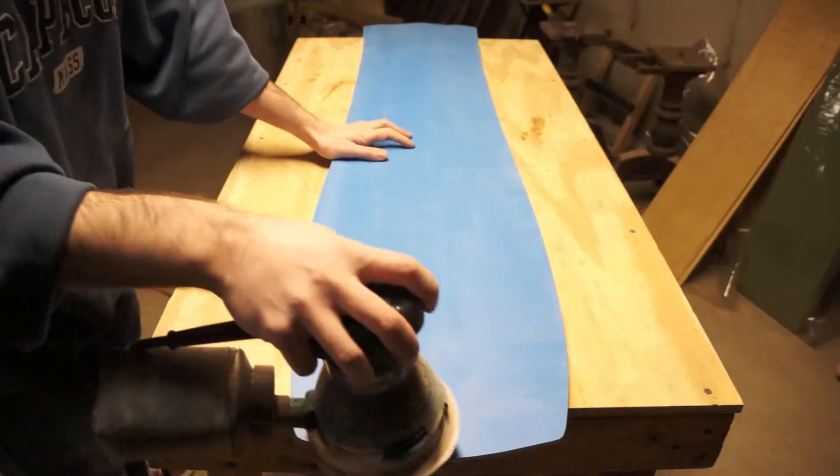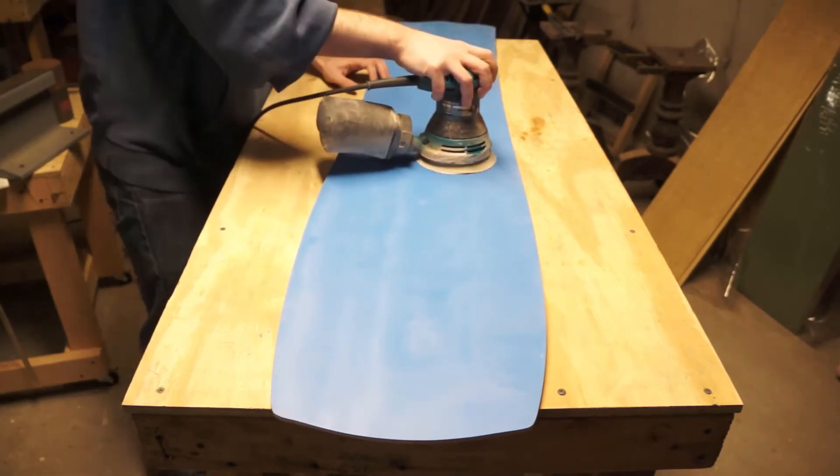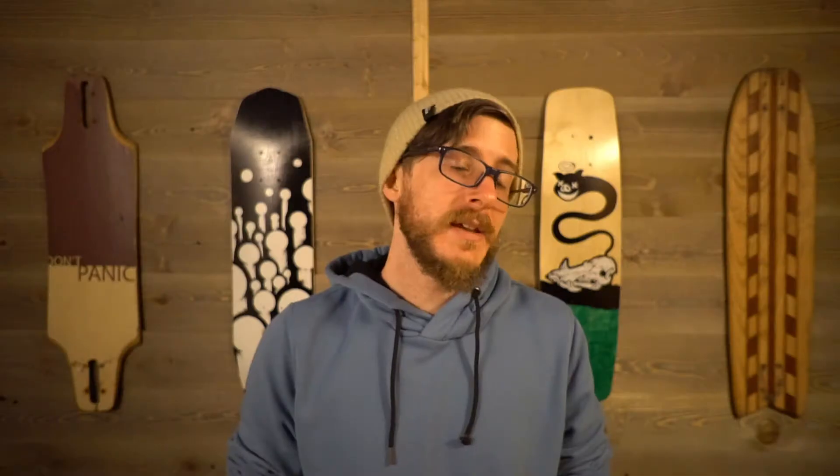So is the sanding done? The next step is your base grind. Since we don't have a wet stone grinding machine — and my guess is you don't either — we're going to break out the random orbital sander and sand the base of our board flat. If you're worried about it not looking as smooth as fresh material, that's because we're going to wax it — that wax gets into all the little nicks and scuffs the sandpaper makes, helps the wax stick, and gives you a nice smooth running surface.